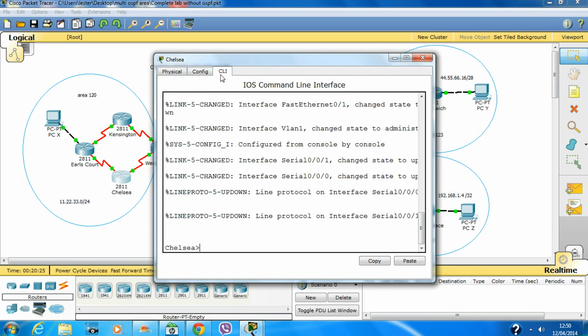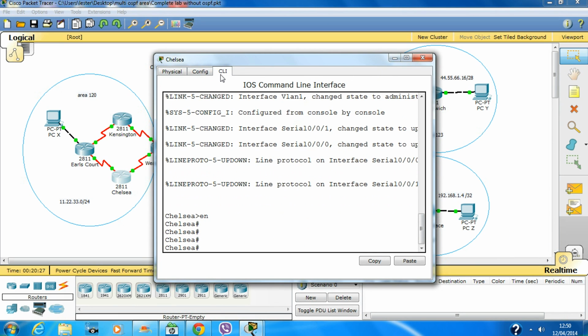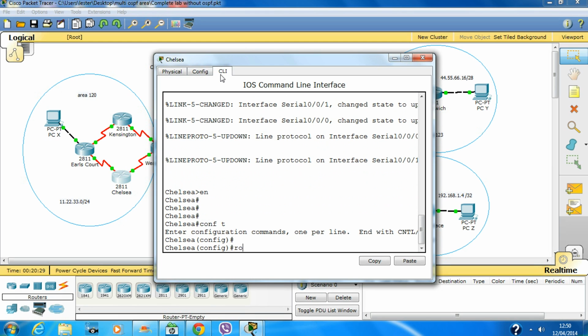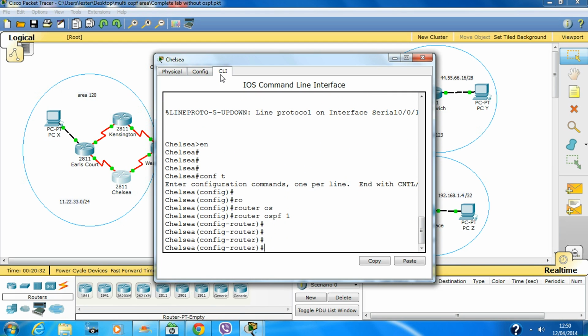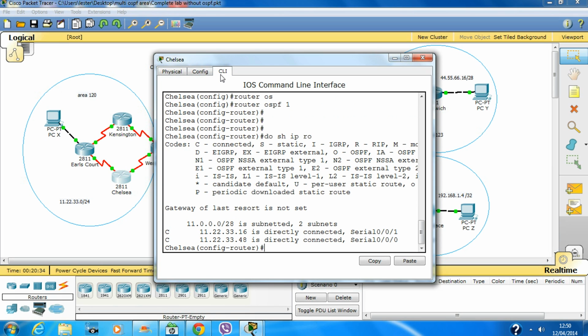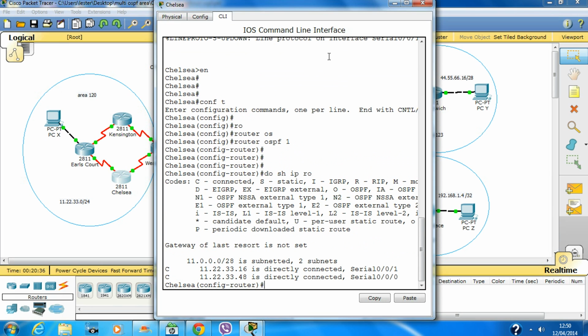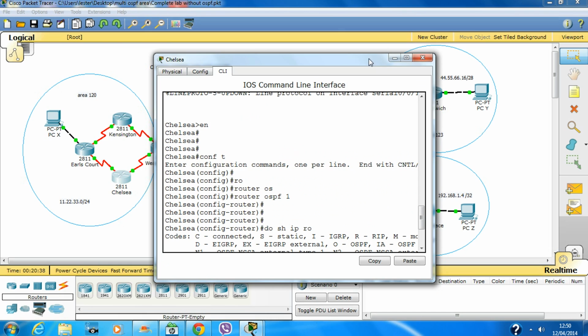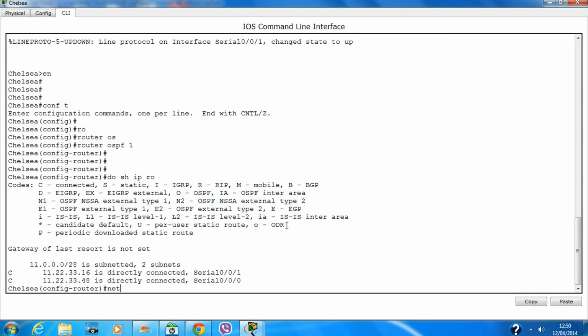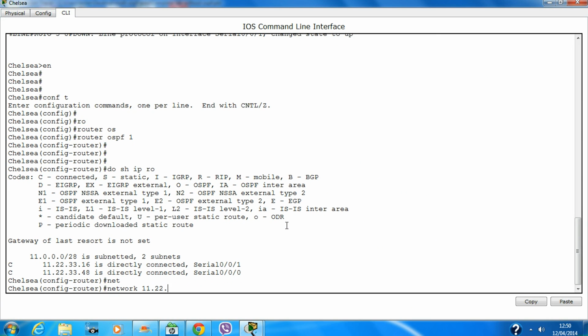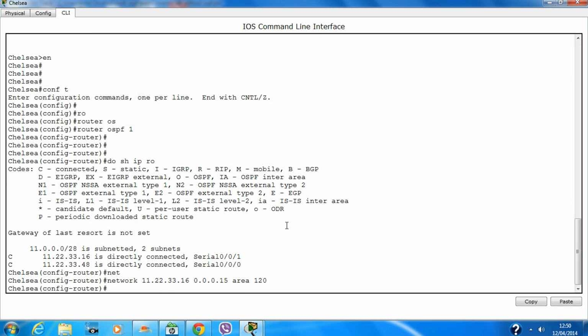All right, so OSPF 1, show IP route. Network 11.22.33.16.0.0, area 120, and 48.